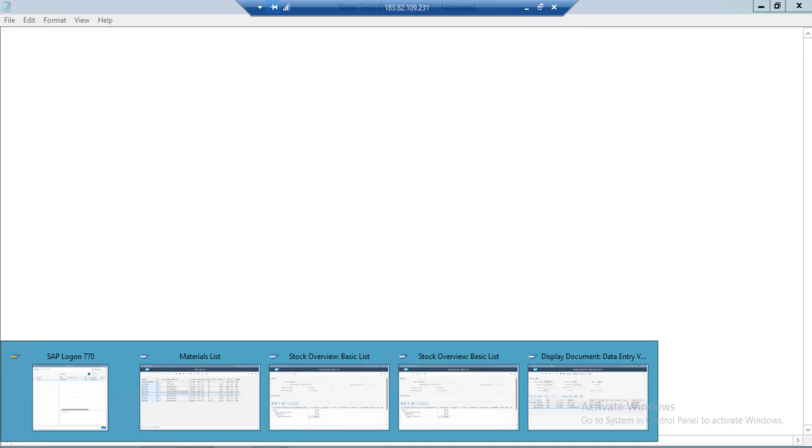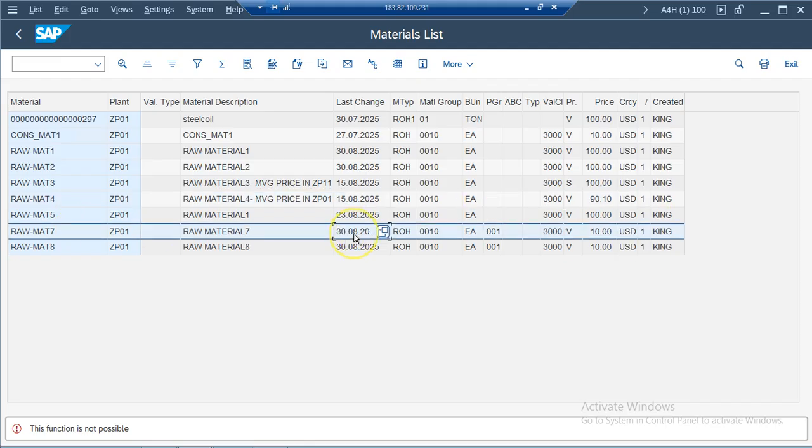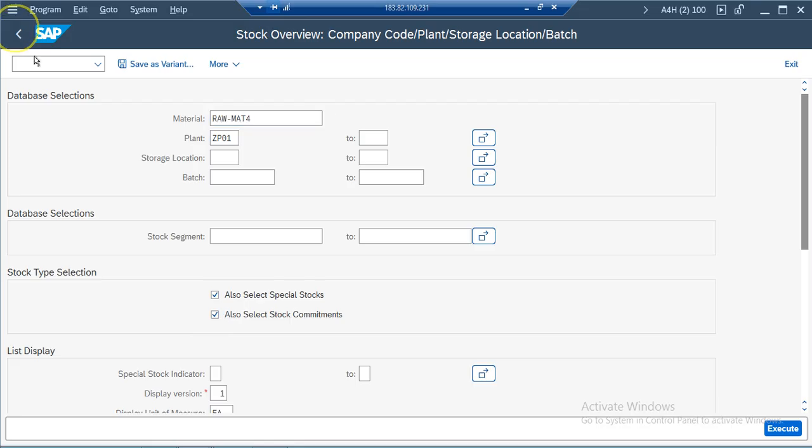Now let's assume there is a material which is batch managed. Let's say this material raw mat 7. Let me open this material in the stock overview screen.